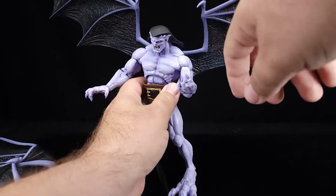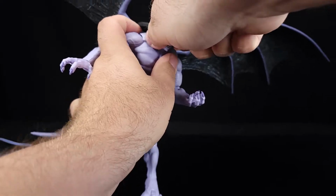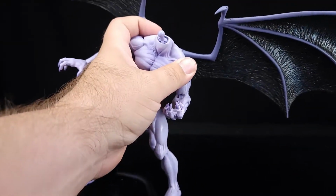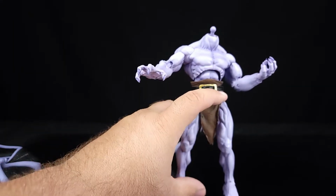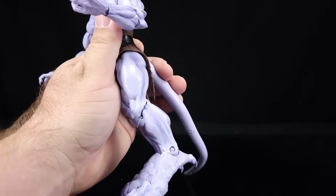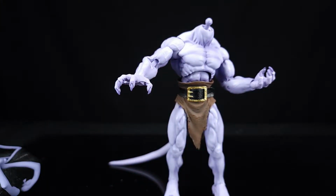So let's go ahead and pull off Goliath's head first and foremost, because we're going to need that out of the way. That's terrifying. And I'm going to pull the wings off, but I'm going to do it back here where I can keep controlled pressure. Because with as solid as the wings are and how hard that plastic is, I do always get scared that they'll break off at the joint. Okay, where's his tail pointed here? Okay, so got the wings off.